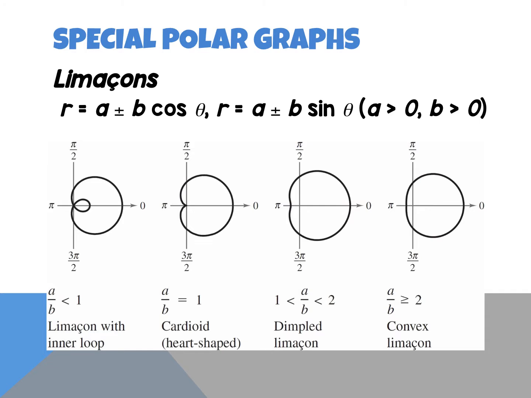All right, so these shapes are called limaçons. Within a limaçon, there's 4 classifications, okay? So a limaçon is like the parent name, and then within the limaçon is one with an inner loop, one that's called a cardioid, which is heart-shaped, one that's called a dimpled limaçon, which is kind of like that kidney bean shape, and then a convex one, which literally has a flat edge. So it's like a circle with a flattened edge.